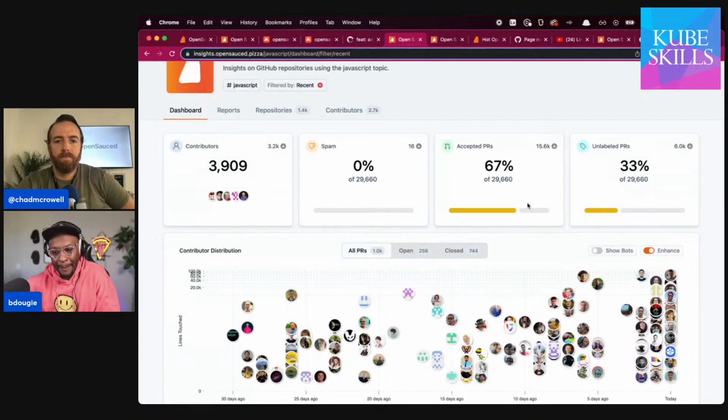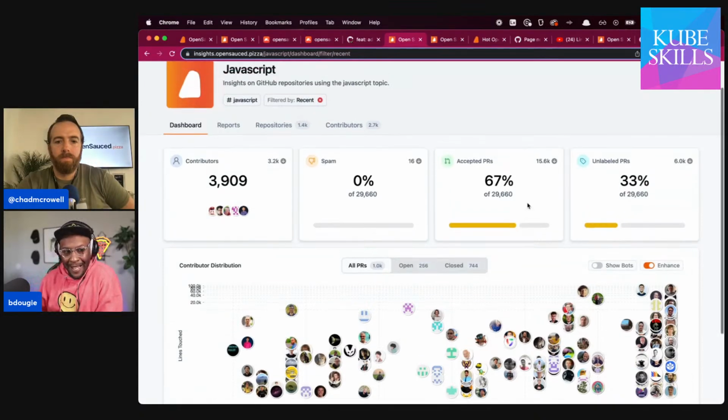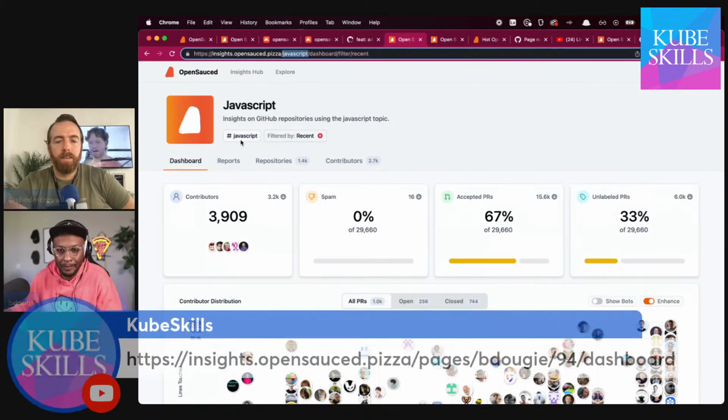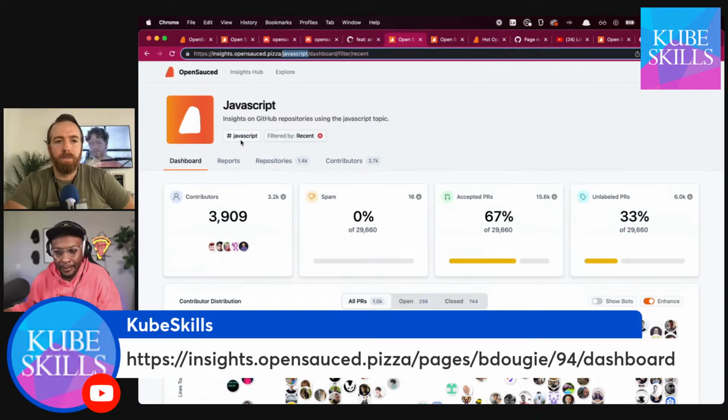So yeah, definitely please connect and let us know what you want to see. I think that's something that comes up a lot is the fact that our default is JavaScript, and not everyone wants to see JavaScript stuff. So this button will eventually be a drop down to pick other topics and interests that you're interested in seeing.